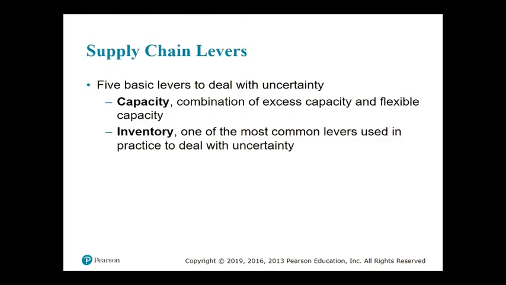The other lever we have is inventory. Inventory is one of the most important levers to deal with uncertainty. It helps us to better match supply with demand. And generally, the more inventory you hold, the more responsive you are. Although that doesn't mean you can observe a company with a lot of inventory and just say this company is very responsive.